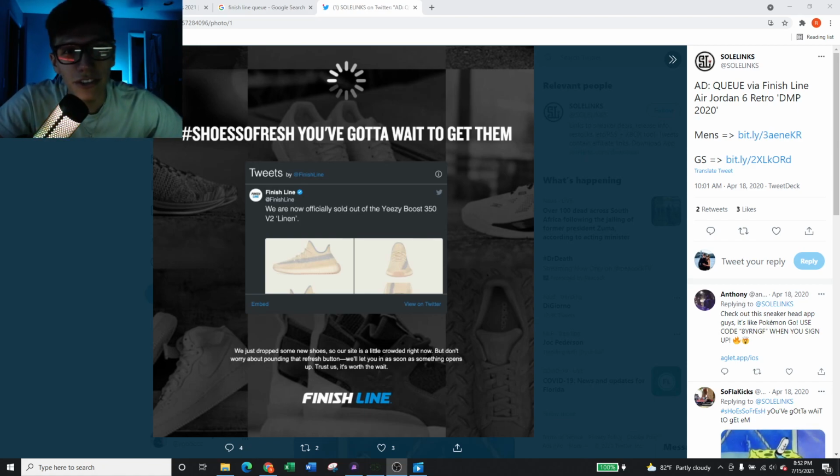Now, tip number two is that you have to be on Wi-Fi, as far as I know. For me, I always get connection failure whenever I go on my phone, put it on LTE, and go into the Finish Line queue. So what I always do is keep my phone on Wi-Fi, join the queue, and leave it there. And hopefully I get through. Guys, passing this queue screen is definitely random. And keep in mind, if it's a mobile and desktop drop, you are going to go against bots.